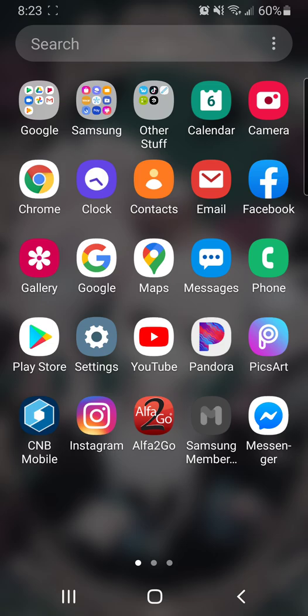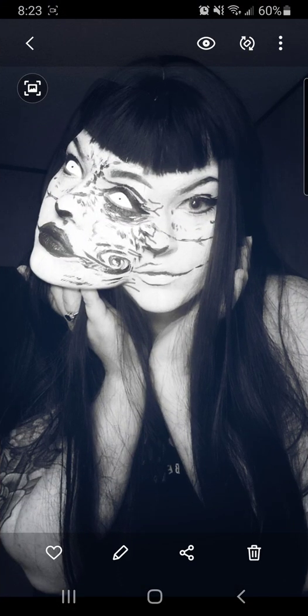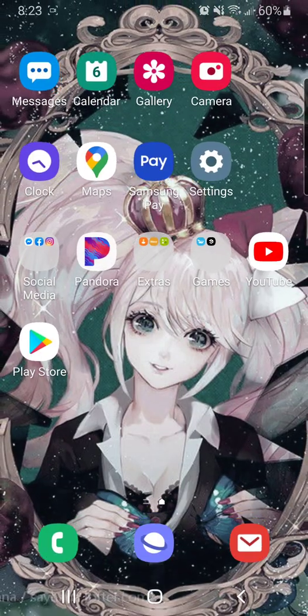So the first thing is I'm going to show you the photograph that I'm referring to. It's Junji Ito. If you've not seen any of his work, please look him up. He's very graphic, a very interesting person. The artwork is incredible and the amount of detail is just amazing. But enough of my gushing about that.